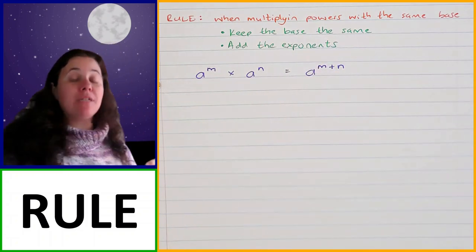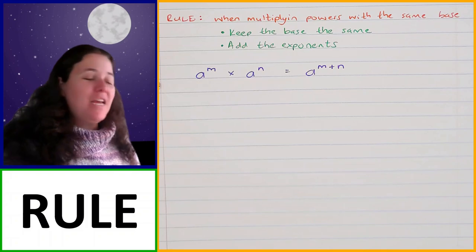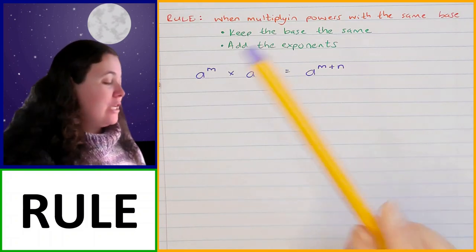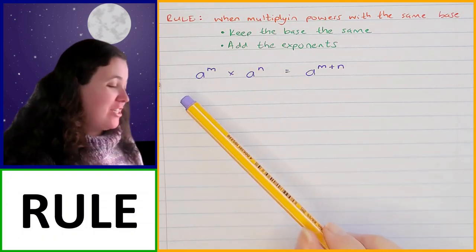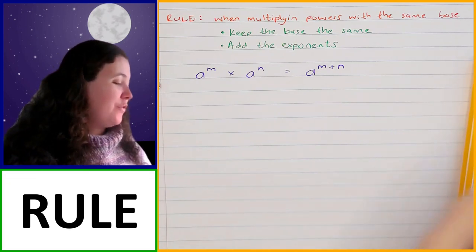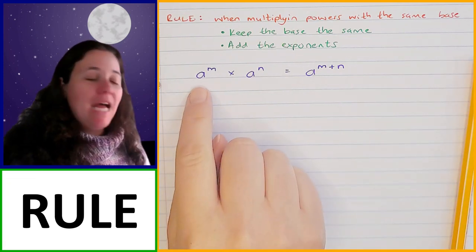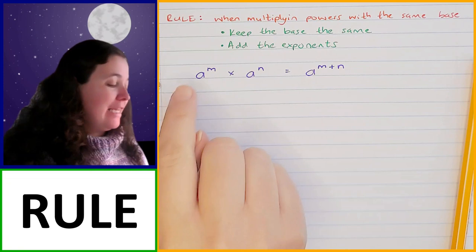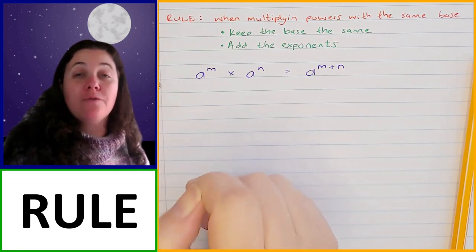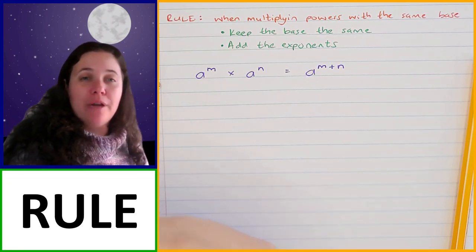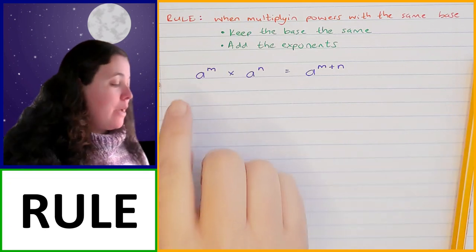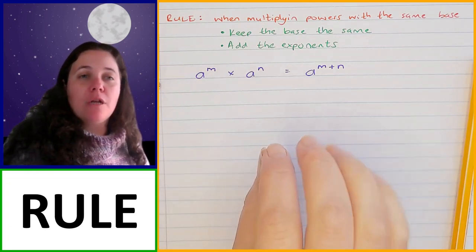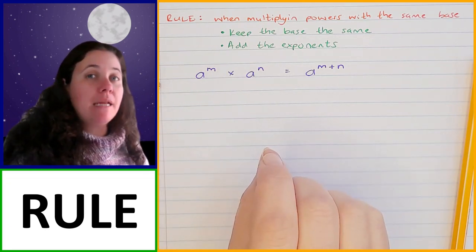Now, if you haven't seen letters when we are working with maths yet, don't freak out, because it's not actually something scary. When you have letters in maths like this, each letter represents a number. It's called a variable because it can vary in what it represents, but in any given situation, the value that a particular letter represents will remain constant.